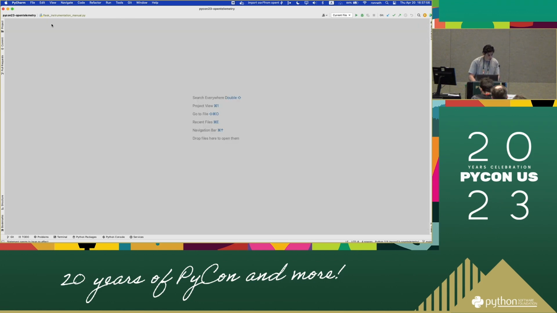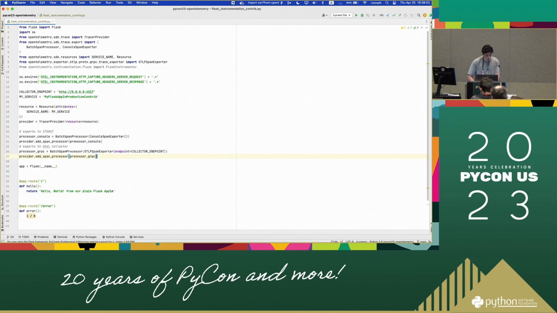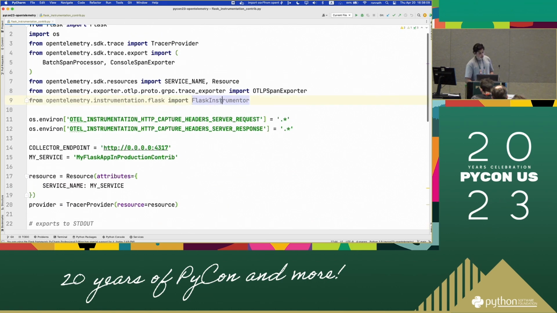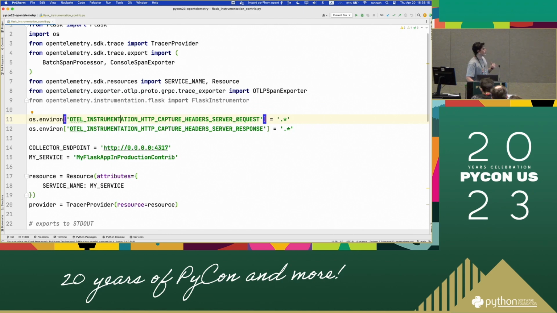So I'll close our manual, and I'll go to the Contrib, and I'll add the boilerplate at the top again. But what it's doing is it's saying, I want to import the same exact things, but additionally, the Flask instrumenter, just one class. And then I'm going to set these two environment variables equal to essentially true in a way you could think of it, but it's regex, so we'll get into that.